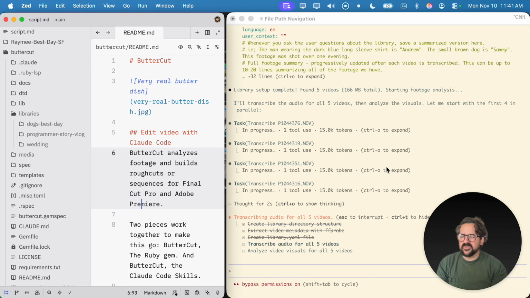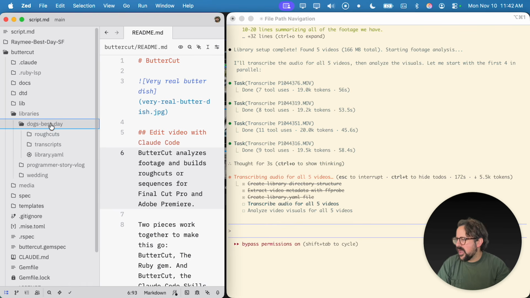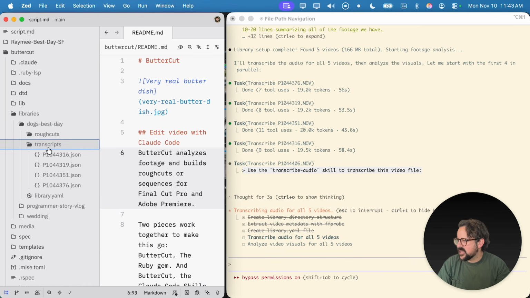Now it's gonna do what is probably the most time-consuming process, which is transcribing the audio of the videos. We use WhisperX here. If you just use Whisper to make transcriptions, the timing maps aren't accurate. So instead we use WhisperX, which makes a transcript with word-by-word timings. This is essential so that the LLM can read the script and know where to cut the footage.